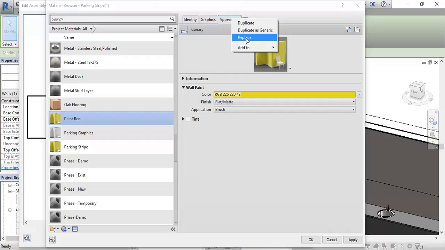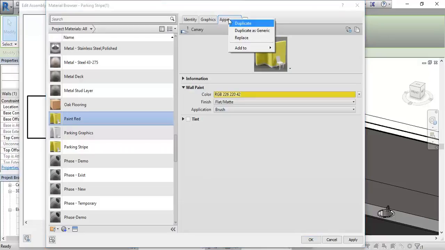The reason is, this is actually a material within a material. So I've duplicated the material, now I'm duplicating the appearance. The appearance is part of the material. That's confusing though, because you will think of the appearance like a material at first. But really the appearance is just one part or one aspect of the main material.